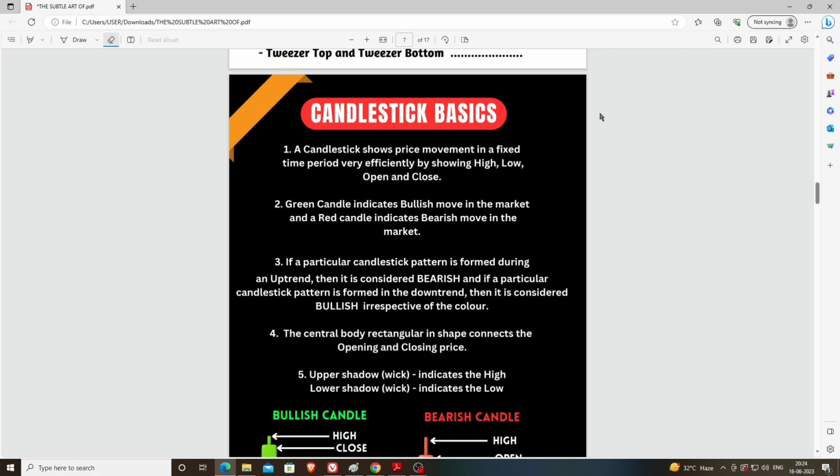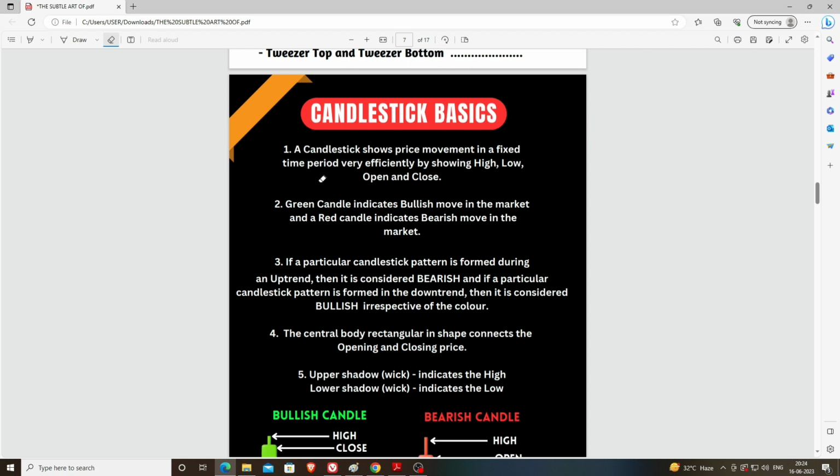The time period can vary from 1 second to 1 day, 1 month, 1 year, anything. Okay, 3 minutes, 5 minutes, 1 hour, 1 day, 1 month. It varies with the type of trading that we are doing. If someone is doing positional trading or long-term trading, then they will use bigger time frames. If someone is doing intraday or swing trading, then they will use shorter time frames, and that's how it works.